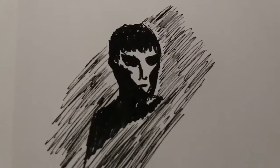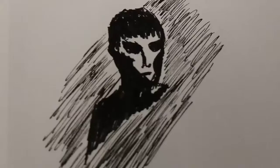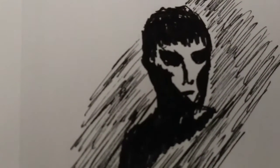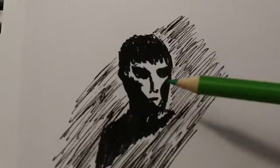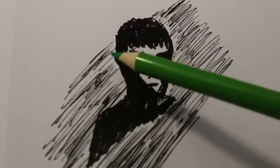So there's that. But if you want to get really daring, you could color it. I don't really like color pencils, but I'm going to use one. Right now I'm going to use a green color pencil. And I don't know if I should color this in, or should I just, I'm going to do this.